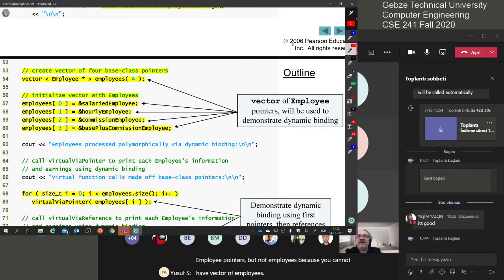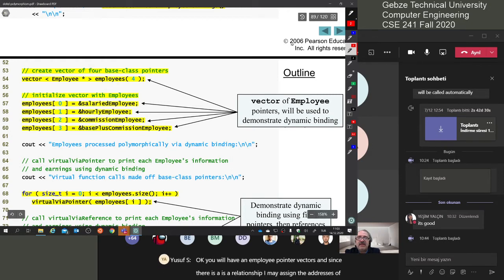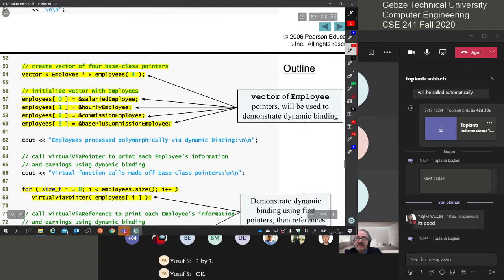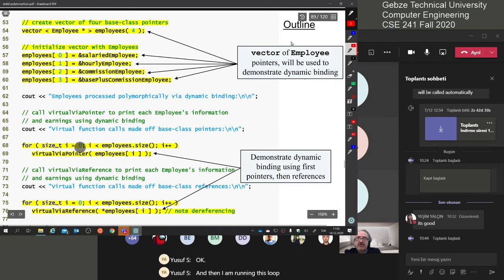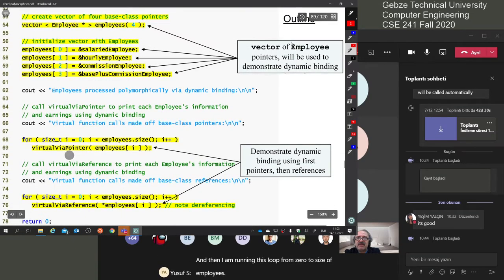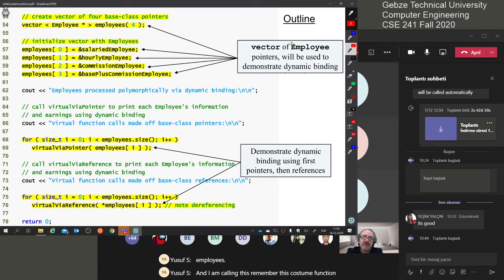You will have an employee pointer vector, and since there is an is-a relationship, I may assign the addresses of these four objects to the employee pointer vector elements, one by one. Then I am running this loop from 0 to size of employees, and I am calling this function, virtual via pointer.